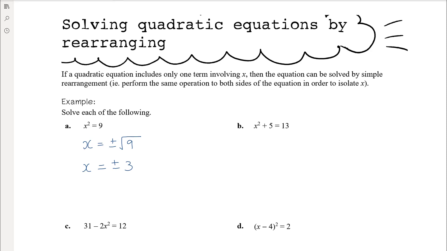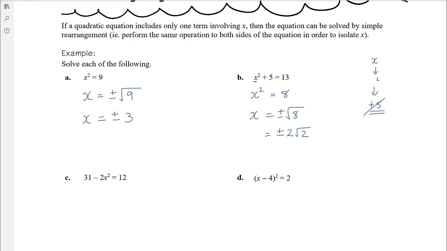In this one, again, we've just got x in one place in the equation. Thinking about how it's been built up on the left-hand side: started with x, you've squared it, then added 5. So the first thing we undo is the adding 5 — subtract 5 from both sides, leaving x squared equals 8. Then we square root both sides, getting positive or negative square root of 8. We want our surds in simplest form: that's plus or minus 2 root 2, because 8 is 4 times 2, so root 4 times root 2 gives 2 root 2.